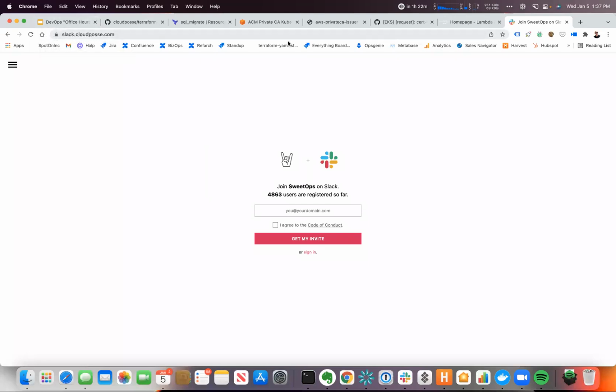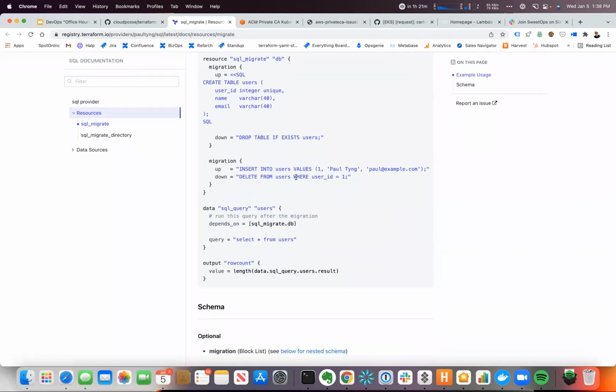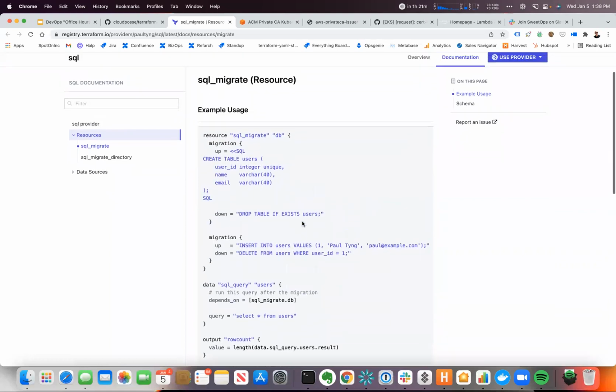Another interesting announcement was posted in our Terraform Slack channel. There's now a way you can do database migrations natively in Terraform. On the one side, it doesn't make me that excited because most companies are probably using some ORM with a built-in framework. If you're using Rails or Python, they'll have something for you already. But this is for companies that need some way to manage other schemas, possibly schemas shared across multiple services. And if you're already using the Terraform tooling and have continuous delivery for Terraform, hey, not a bad choice for managing your schema and migrations as well. Has anybody already kicked the tires on this or used this?